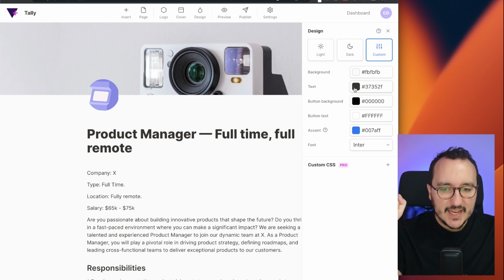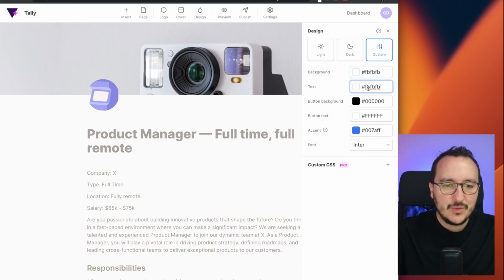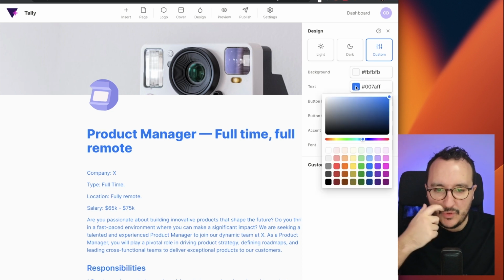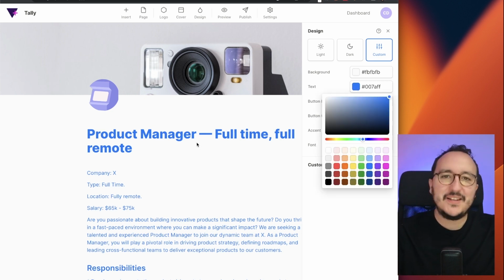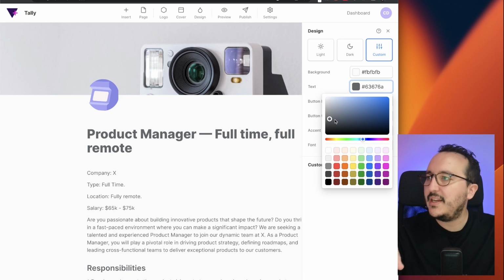And also for the text, if I want to change the color of the text, it's also possible. As you see here, we've got this color, which is not nice at all. So what I can probably do is copy paste here the blue that I had before, and I can go down. So there is this blue that I could add. We see here that we got the text in blue, which could be very nice. But me personally, I think I'm going to go with something a bit more like gray blue. As you see, we've got this. So yeah, I think it's nice to have something like this.